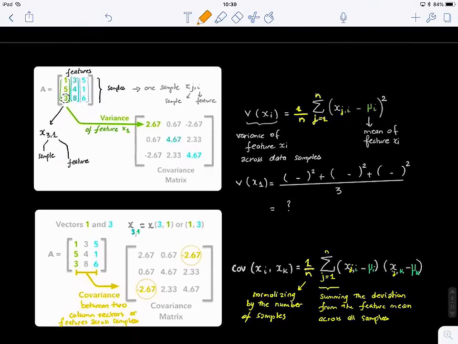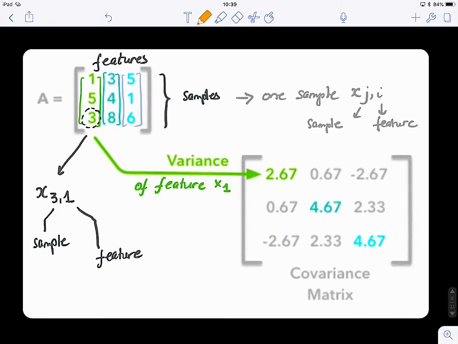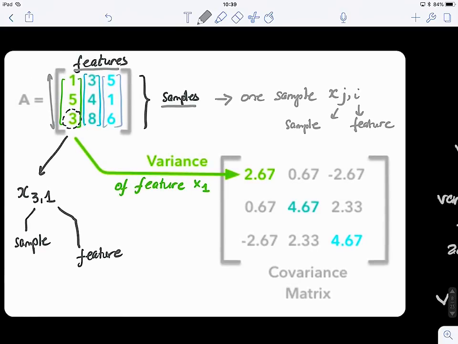So, let's look at this example. We have our matrix A. What does our matrix A store? It stores the subjects, so these are our samples, in rows, and we have our features in columns. And we want to compute the covariance matrix of our data. How do we get that? First, we compute what we call the variance. This is the covariance matrix that we want to get. First, we look at the covariance between feature 1 and itself. It's the variance of the feature, its spread, or its deviation from the mean across all samples.